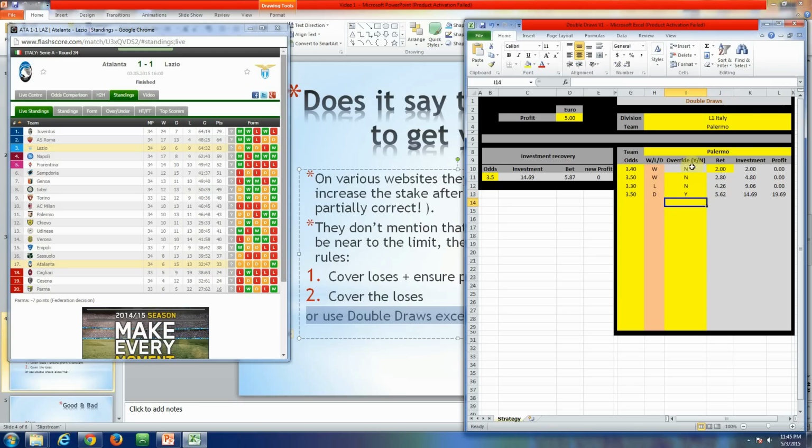Okay, so at a point you will need to decide: going with the higher profit and then put Y and bring the profit to 0 just to take over the investment, or going with €3 profit, which will make the investment much smaller, €11 with this game, but we already covered and have a profit of €3. So this is in short this file, what it does.